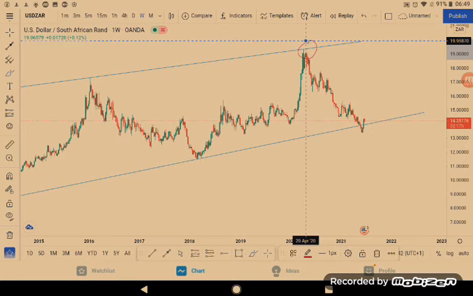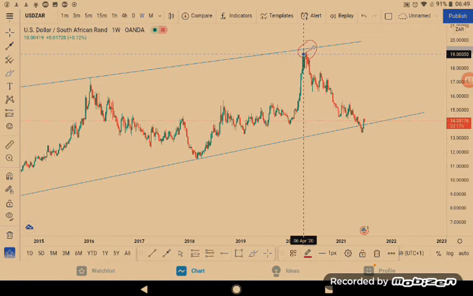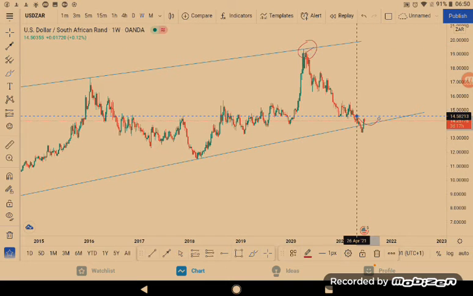Just draw 2 lines from where the price bounced off, 2 touches, and then if price respects that trend line, and if that trend line is valid, you will see it bouncing off like this one here, and this one here. You will see it respected. But if your lines are not valid, you will see they'll be invalidated. They'll just break.